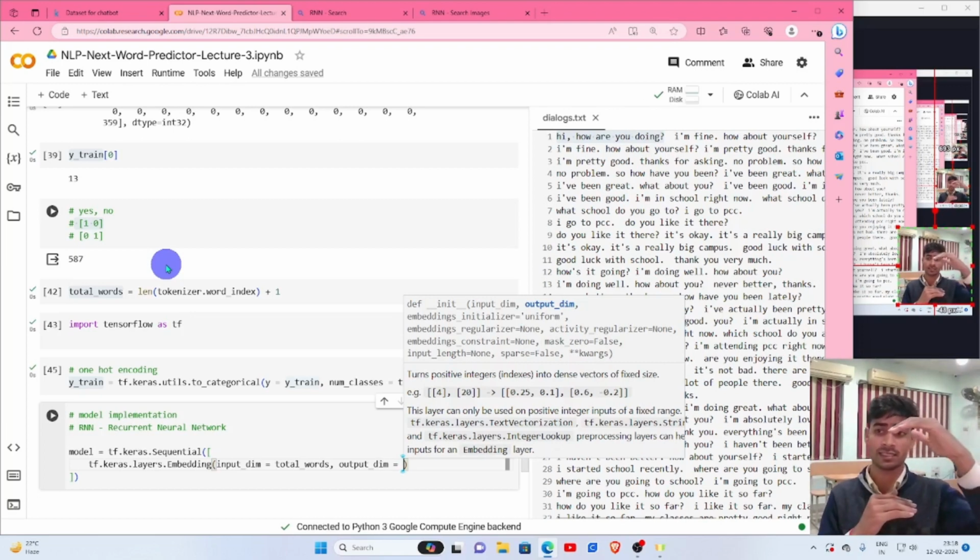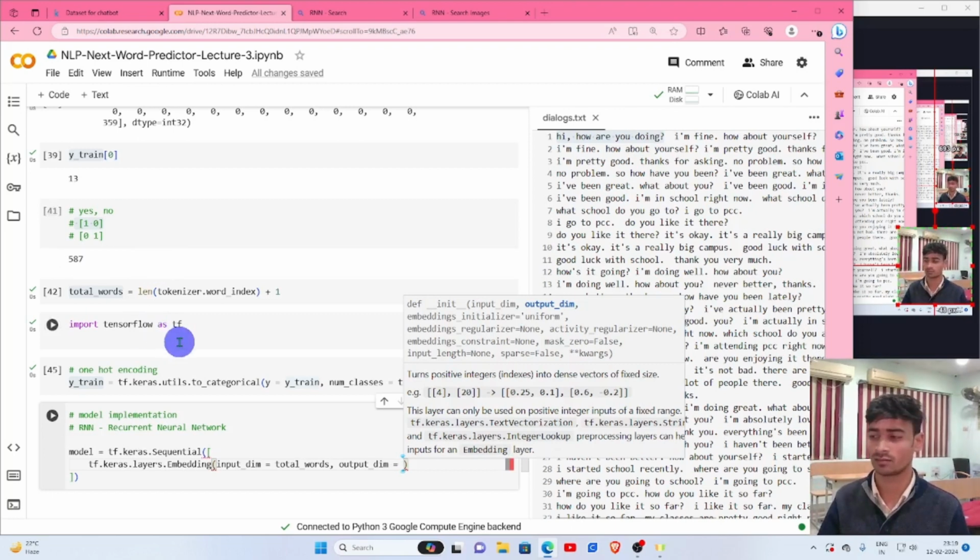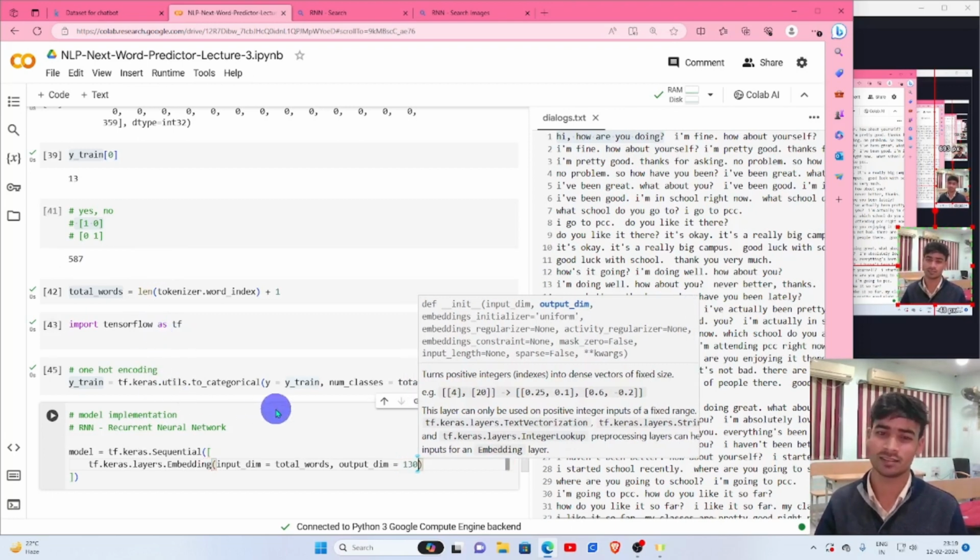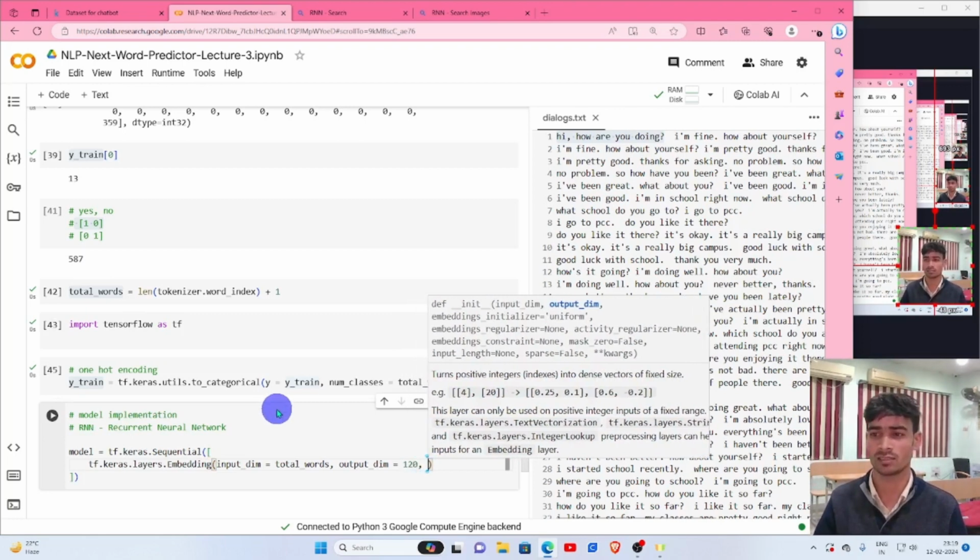So 587 words can be mapped to, let's say, 30. Anything can be fine. Or 120. Okay, let's say 120. You can change this value, there is no problem. After that, we have to define the input length.